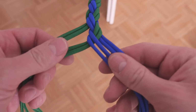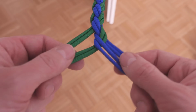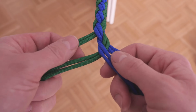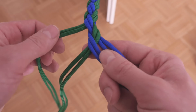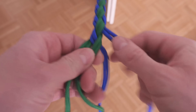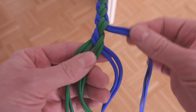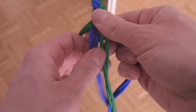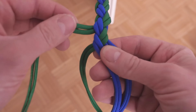If, during braiding, you lose track of which pair of cords you should be using, it's always the pair furthest back in the braid. So in this case, I should continue with this pair. Then this pair becomes the one furthest back, so I should be using this one. So it's always the pair furthest back.